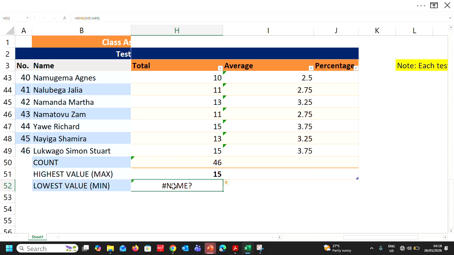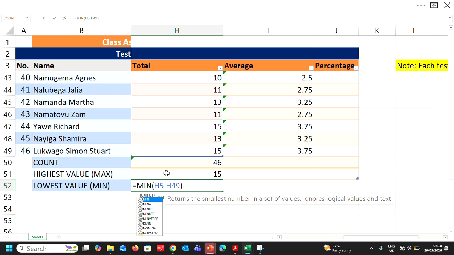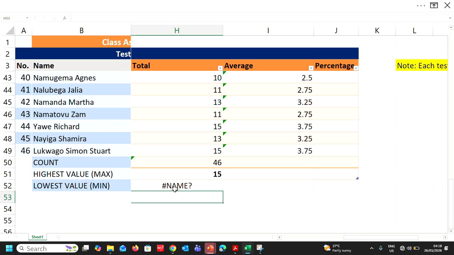When you get that name error, it means there's a problem with the function naming. Sometimes there's a stray character. If I have a stray character, for example, there I have a comma, it still returns the same thing. So when you see that name error, it means there's a problem with the function name and you have to inspect the function name.